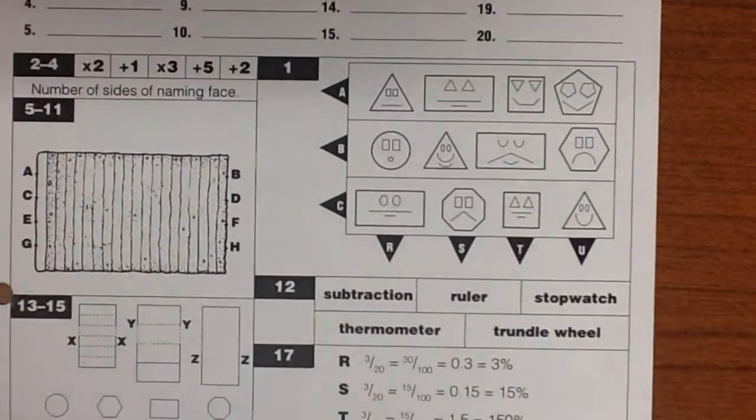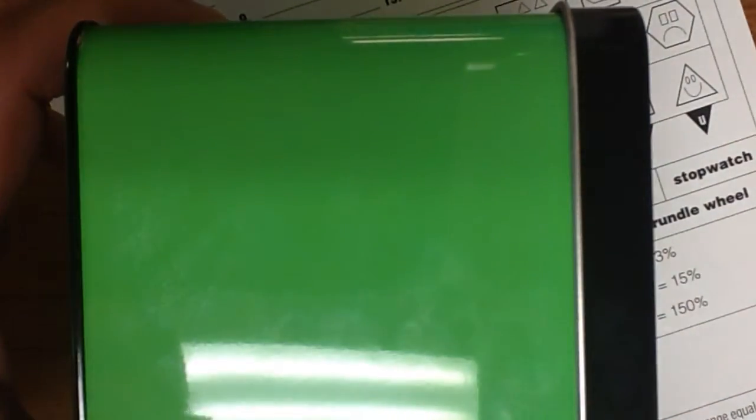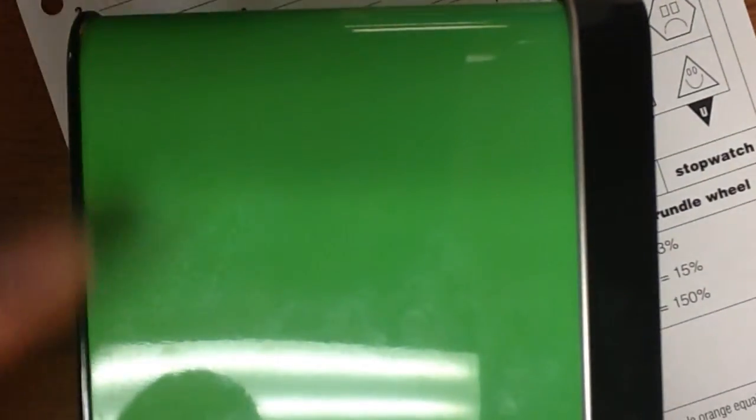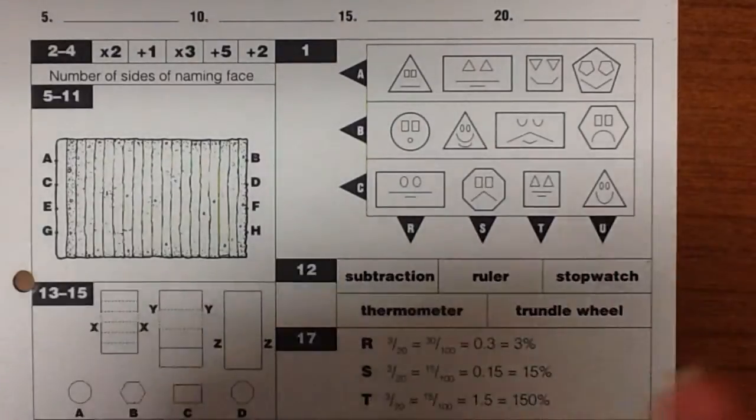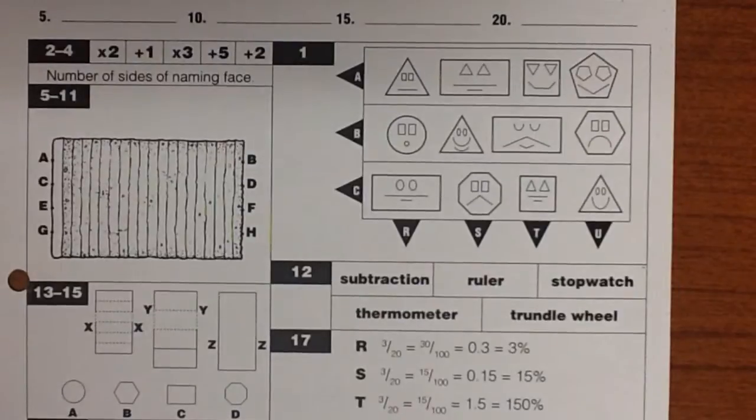In other words, if we had a prism, this being a rectangular prism, our base would be this. So we would have 4 sides on our base, which means this is 4 sides plus what? How many faces would this have? We would have 1 face on top, a face on bottom, 1 on each side, and 1 on front and back. So how many total faces did I have? Then add that number together and you would have your answer.